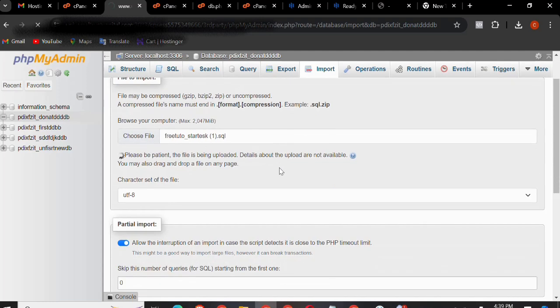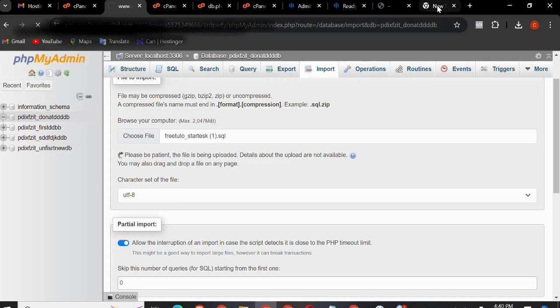Once this is done importing, we are done with every setup needed to get our website to start running. But for you to load it now, because I uploaded mine to a folder, I'm going to load my domain name slash the folder name I uploaded it to, which is Express. But if you are doing it directly under public underscore HTML, which means that is your primary domain name, you just have to load your primary domain name and it is going to open.